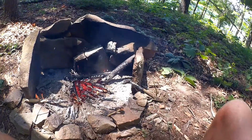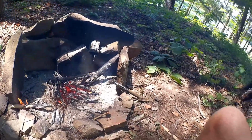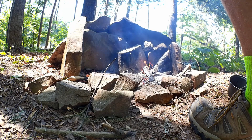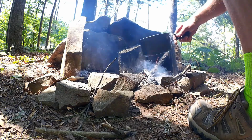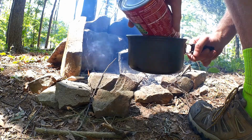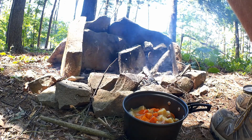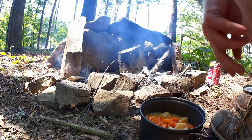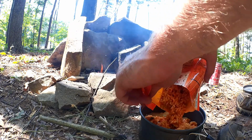When I'm done with my food, I can just bring it back and clip it back on. So my fire is dying down. It's kind of turning into these coals. So I'm going to go ahead and put together the cook set and then start heating up the soup. I think I'm actually gonna mix some stuff into it. Make like a super meal, because that looks disgusting. Let's give this thing some texture.